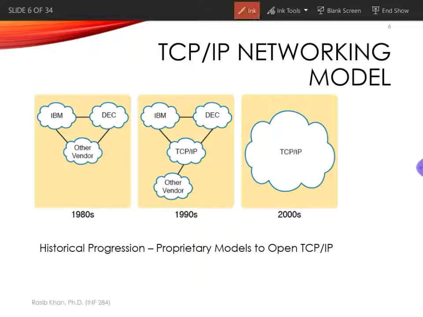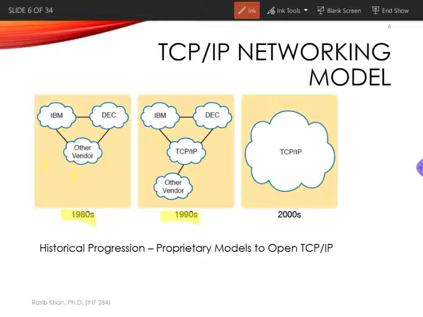So that brings us to the idea of the TCP/IP networking model. As you can see here, in the early 1980s, IBM came up with the first concept of this modular approach, and that's when the internet was coming alive with a more standardized format.